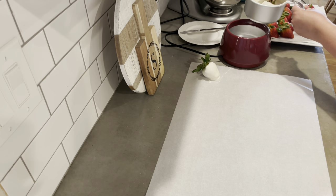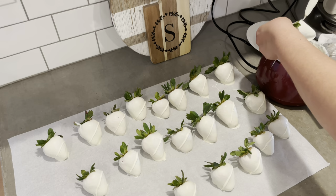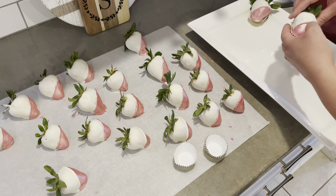Alright guys, chocolate covered strawberries are always my go-to. I think they look so elegant, and I can't think of anybody who doesn't like chocolate dipped strawberries. But I used white, wiped off the excess as I mentioned in previous videos. Now for these I use luster dust. I am so sorry guys, I was in such a rush. I did this the morning of this party and right before I went to work.